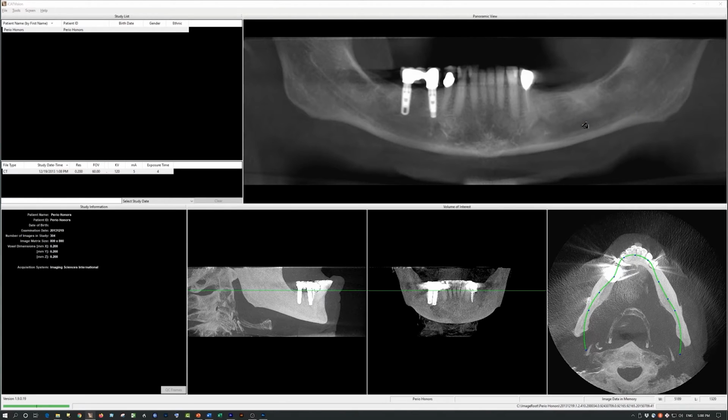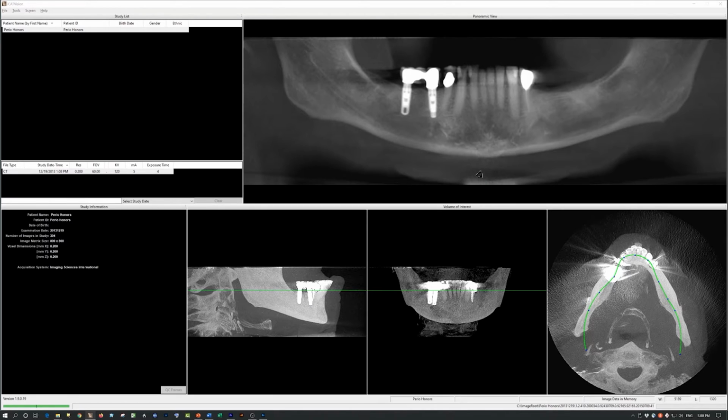Let's review a little bit more. As I had mentioned, iCATVision does not have any toolbars. All the tools are on your right click. Also, the cursor does different actions on different parts of the screen. Towards the bottom of the screen, the cursor is a W indicating windowing.